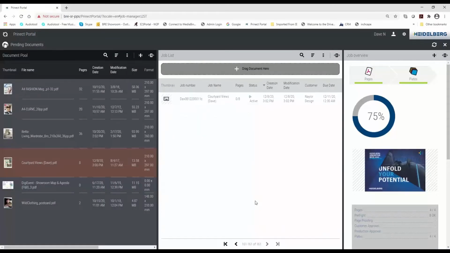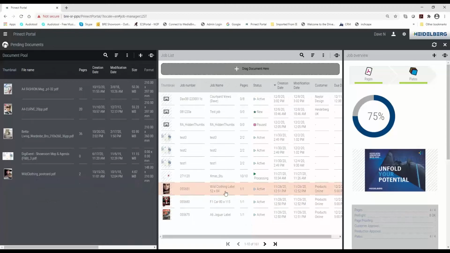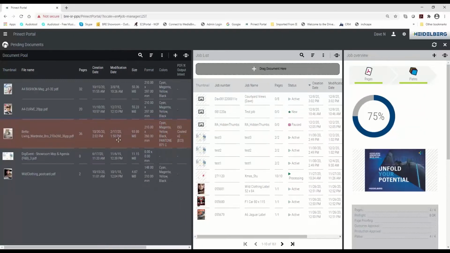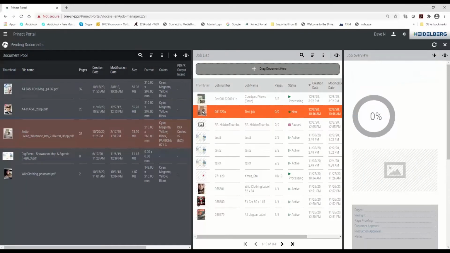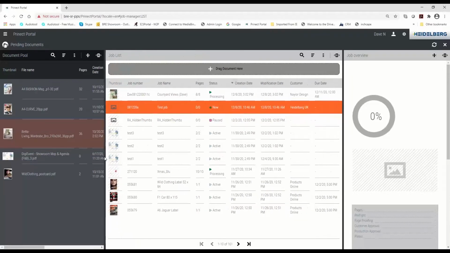You may be looking at this thinking, well, you've already got an MIS system. You would already have your job already created and within the workflow. But this tool still has a purpose in those scenarios, because I can use this still as a web browser access to vet the file that's been supplied, and I can drag and drop to an existing job that was already created by an MIS to marry the artwork up with the job that was created by the MIS. That way, having the opportunity to at least vet the files before I marry them into the job that's already in the system. So let's have a look at the job that I've just created within the workflow.